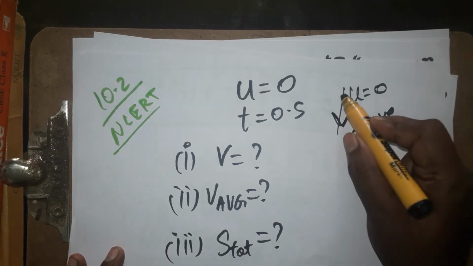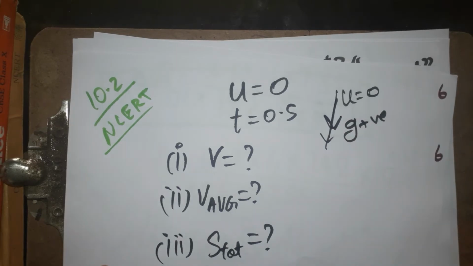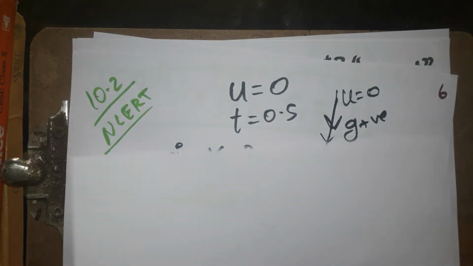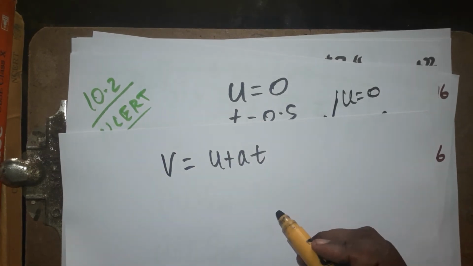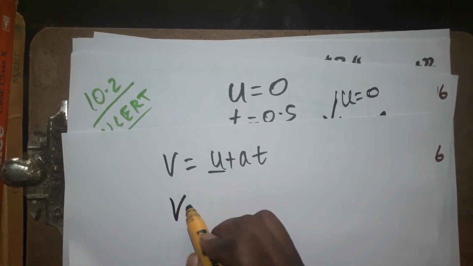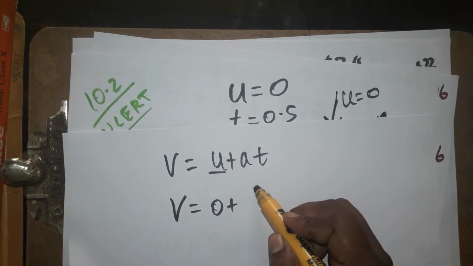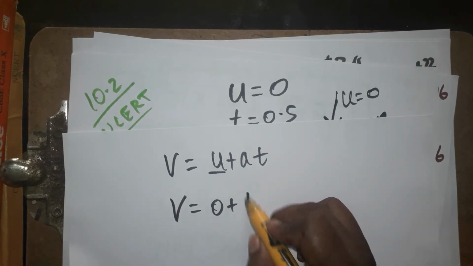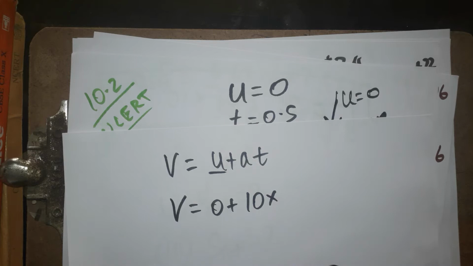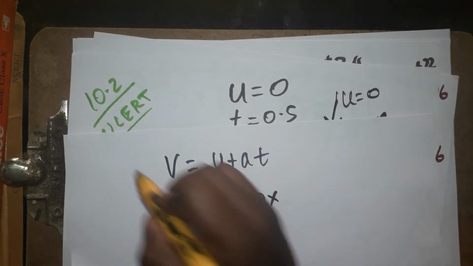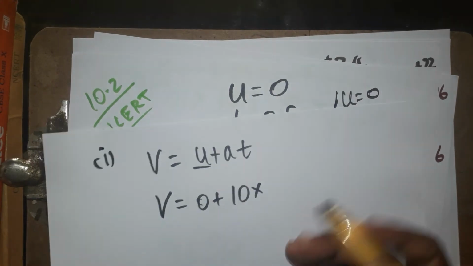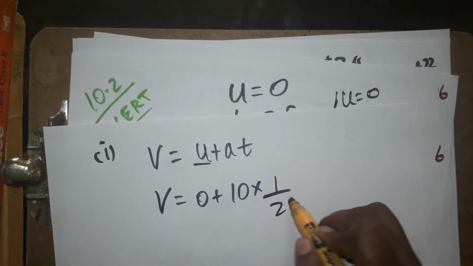So it is towards the gravitation, so it's going to be positive, it's 9.8, sometime you can take it as 10 also. V is equal to u plus at. First question I am going to solve. Initial velocity is 0, v is equal to 0 plus a is 9.8, t is half, okay. 10 also you can take, 9.8 also you can take. According to the calculation you can take the value which makes it easier to calculate, okay. If you take the opposite also no problem, they will give full marks, okay.